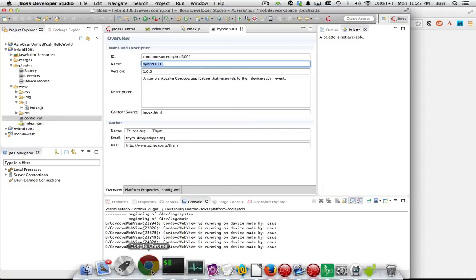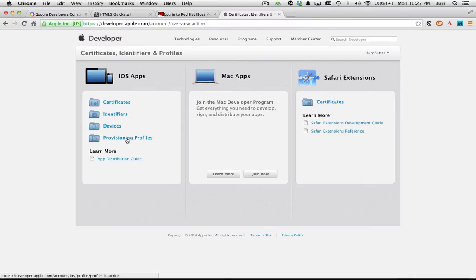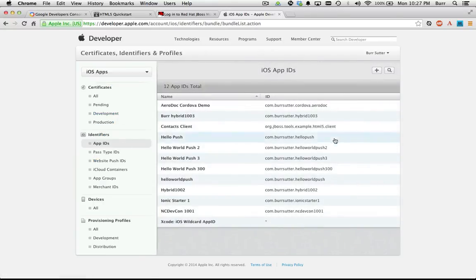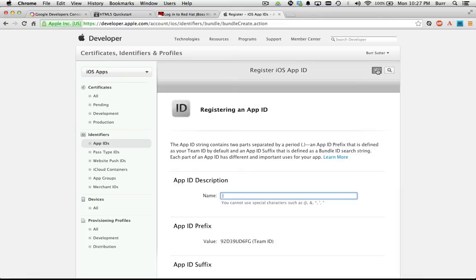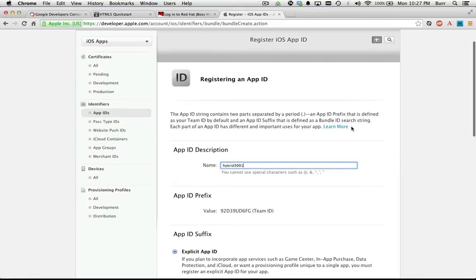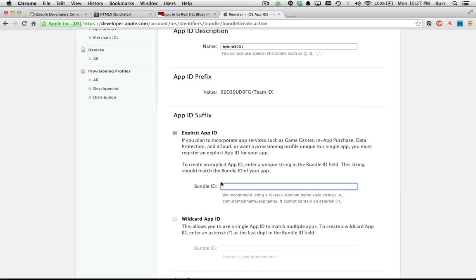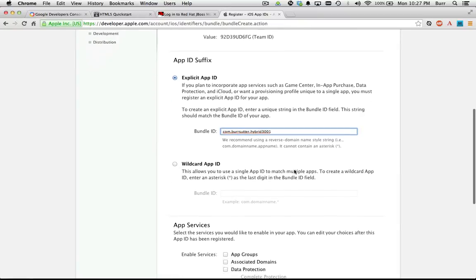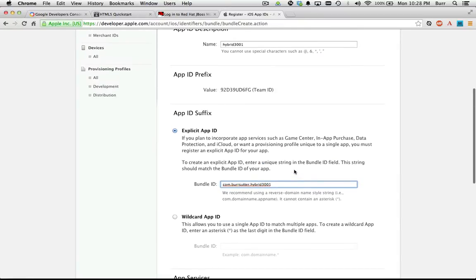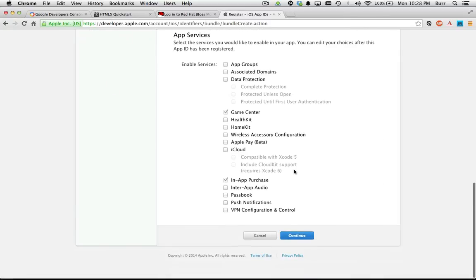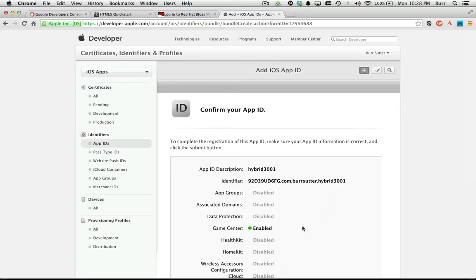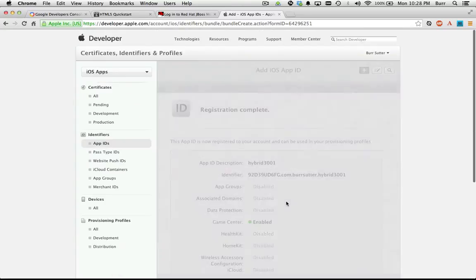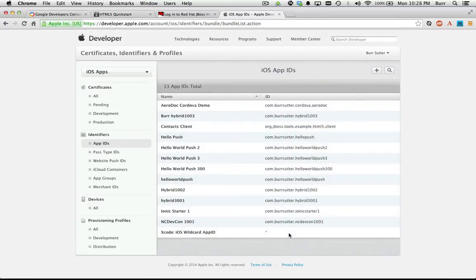And you have to go through this process in order to make it deployable to a real device. So I'm going to say identifiers and app ID. I'm going to hit the plus sign here. I'm going to just call it Hybrid 3001. Not a very good name. This needs to be universally unique, right? So when I mentioned earlier, your package name naming structure, it needs to be universally unique across all the App Store. So keep that in mind, because this might be an app I want to deploy out to the Apple App Store. And I'm going to leave all these other defaults alone. If this had push notifications in it, I'd click that button, but this is the application with the contacts and stuff. There's no push notifications. Hit submit and done. There's a lot of that going on, by the way.